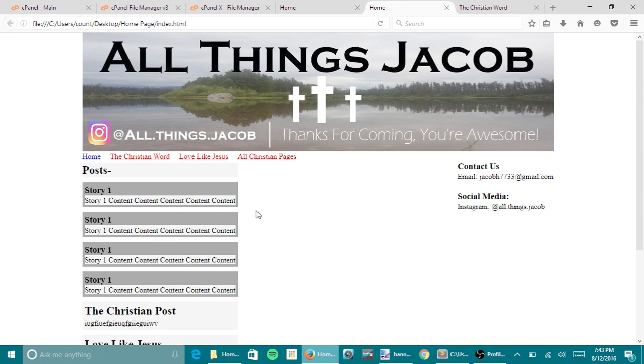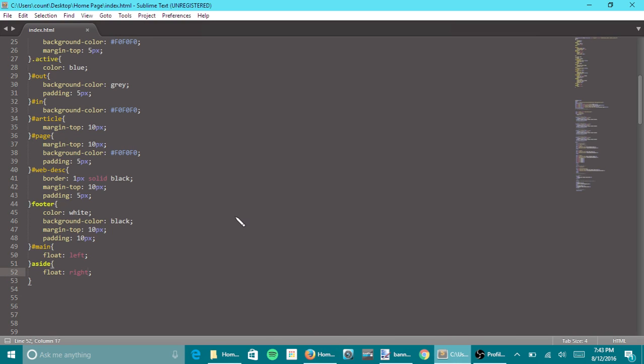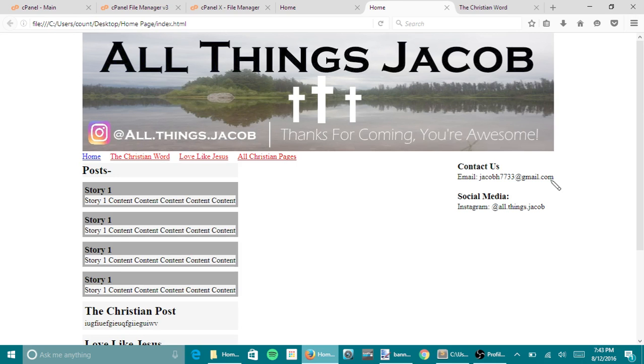So what we might have to do is set the width of this to 70% and this to 30. So let's go ahead and try that. So let's go aside, width 30%, and then the main width we will go 70%, and if this works, then we will of course have to change that a little bit so that there's a margin.